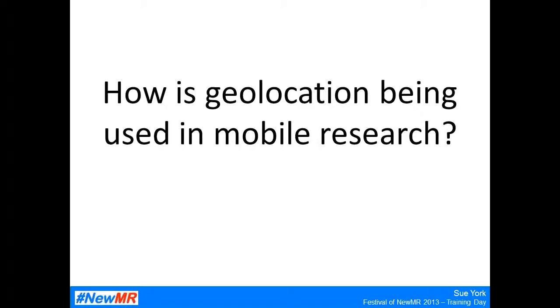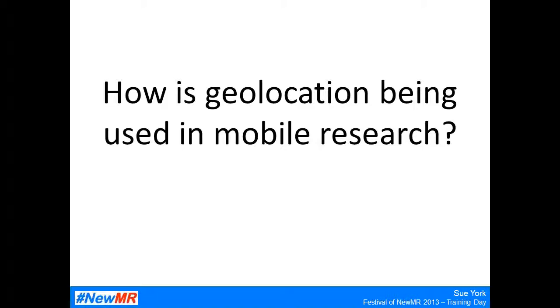Now, this can either be on a macro scale, where we might track somebody leaving home, going to work, and then going on to the shops afterwards, or on a much more micro scale, where we might like to interrogate which fixture in the store did a particular participant visit. And a second way that geolocation is being used is to cause a research action to be triggered. An example of this is if we know that a participant is about to approach a retail store or leave a retail store, we can ask them to complete a survey as they're doing that.